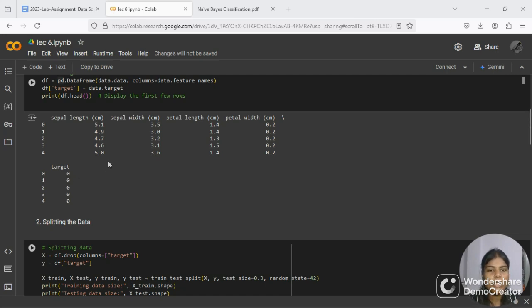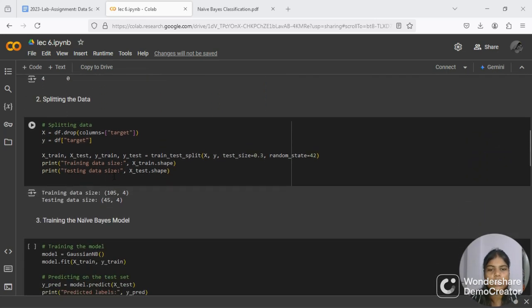The rows represent individual iris flowers with their corresponding measurements and class label. Like the 0 flower has this sepal length, this sepal width, this petal length, and petal width, and the target of our 0 is this.